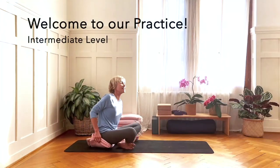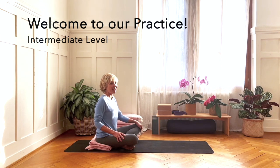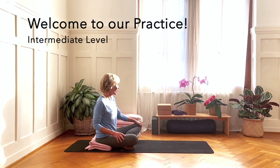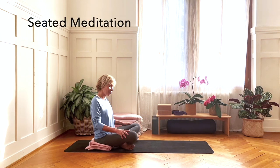As we take our seat, I can't help but notice the beautiful orchids, which I've come back to. They're actually regrowths, so you might recognize them from last year. And they're here gracing us again with their beauty and welcoming us back to this work. So, thank you, orchids. All right, from Sukhasana.